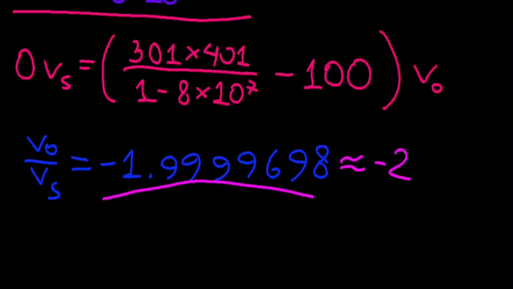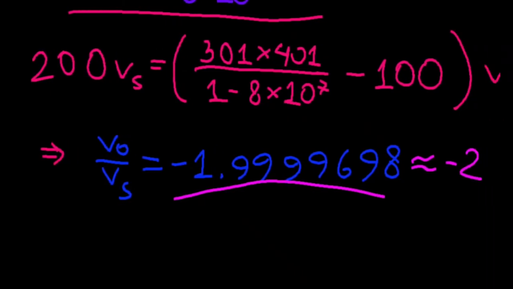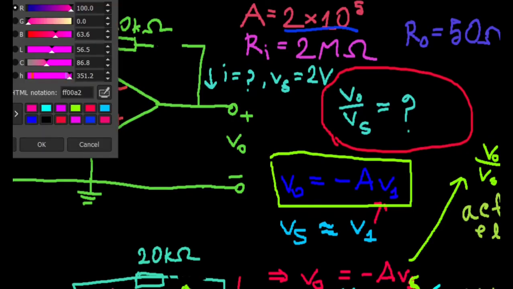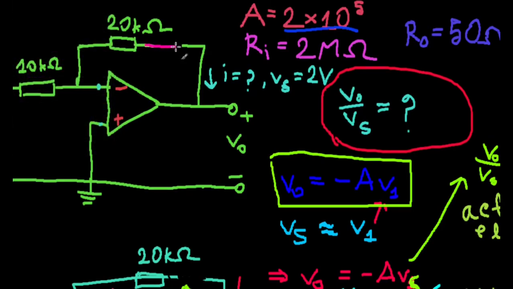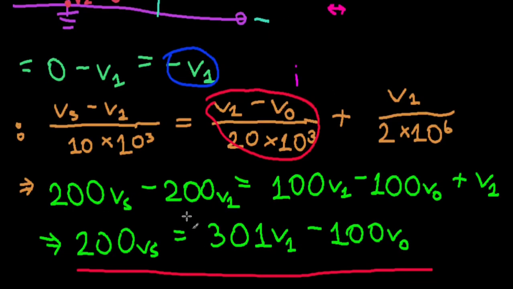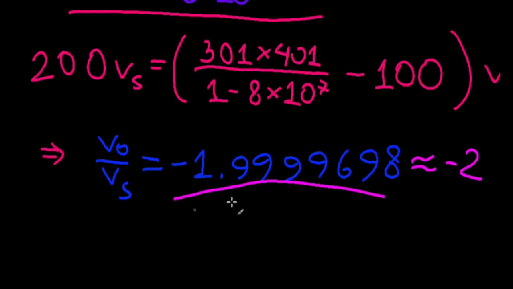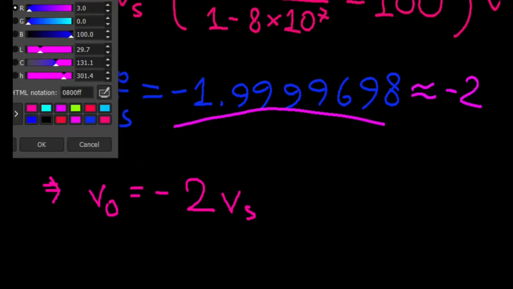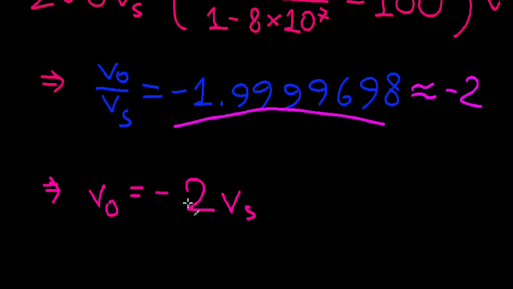But in contrast to that, our closed loop circuit, if instead of keeping this open, we close this, this is actually pretty interesting. First I'll talk about what's interesting about the result, and then about the mechanism, what's happening here. So first, if I just rearrange this, I have V naught equals minus 2 V sub s. Now I want you to notice what this equation is saying.